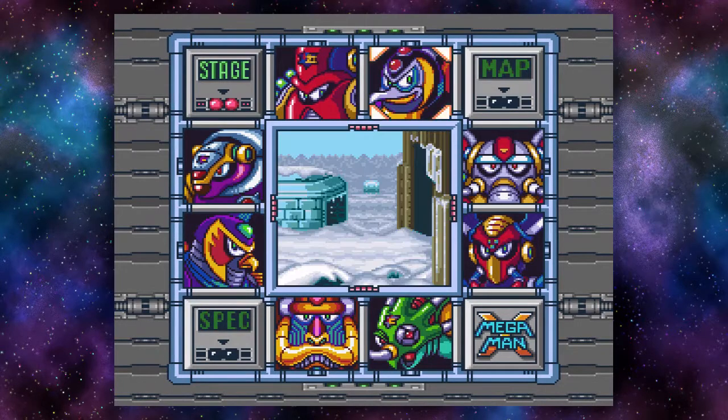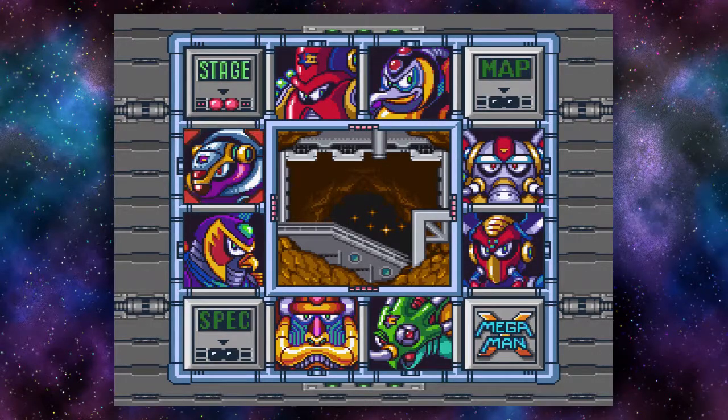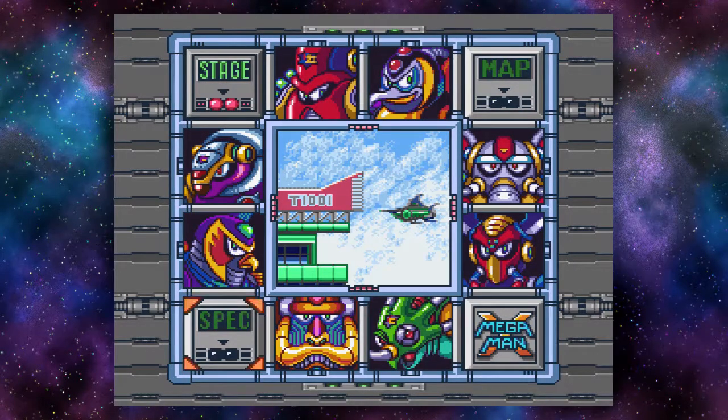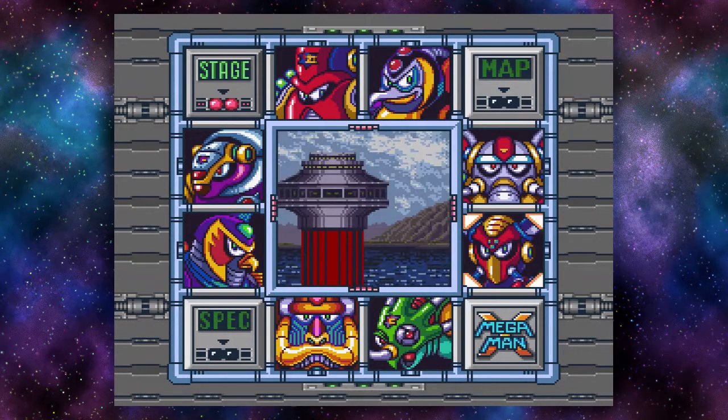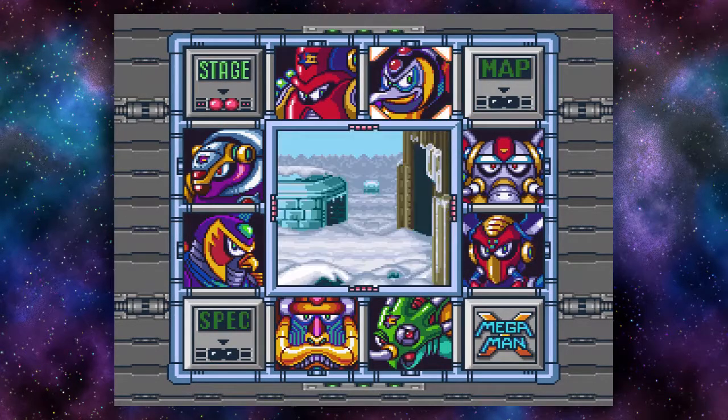You have Launch Octopus, Chill Penguin, Matman, Stage Man, very tough opponents, Armored Armadillo, Storm Eagle, Spec Man, Spark Mandrill, Sting Chameleon, Mega Man X Fan, the strongest of opponents, Boomer Kwanger, have to not make the obvious joke on that one, and Flame Mammoth. Let's face it though, if you're playing Mega Man X1, rule number one, the golden rule, you always go after Chill Penguin first.